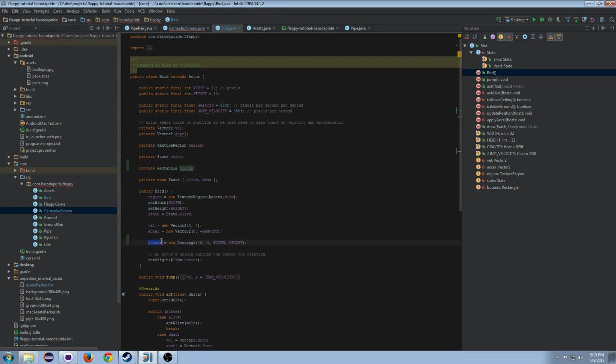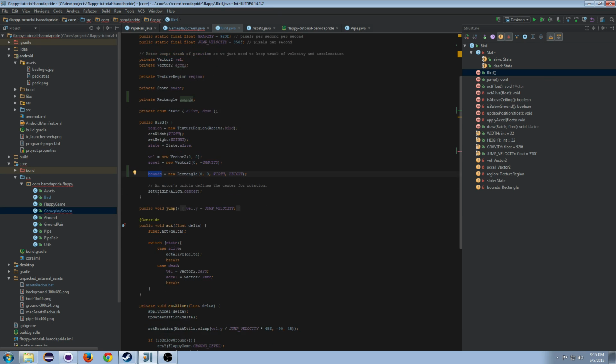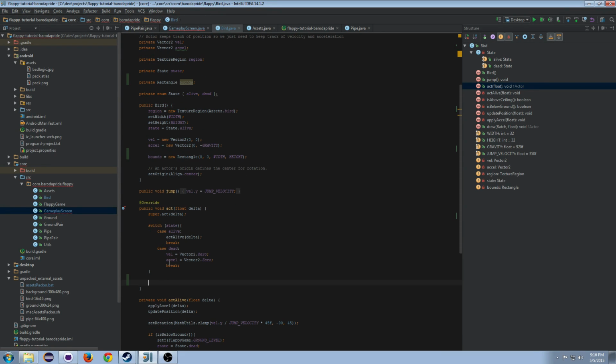And all we have to do is, when our bird acts, we're going to move the bounds with the bird. Because the hitbox needs to move, maybe I should change this to hitbox if that makes more sense, but I'll just leave it bounds, it's fine. We need to move the bounds every time the bird moves, so we have to do that ourselves. So in this act method, the bird does some stuff if it's alive, or if it's dead it doesn't do anything.